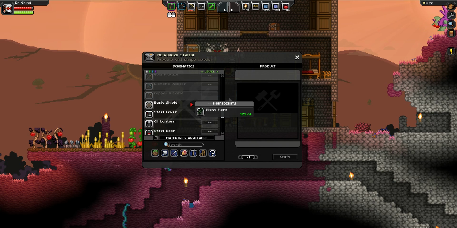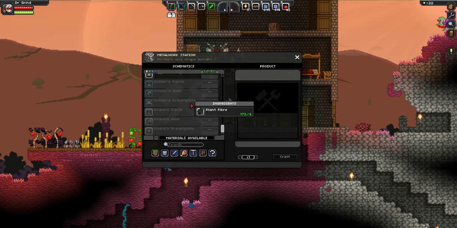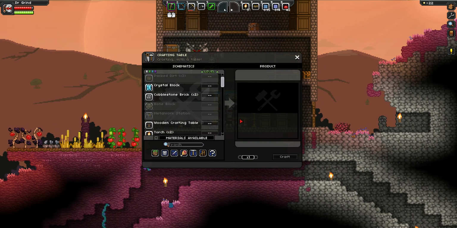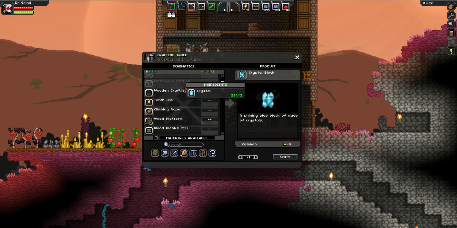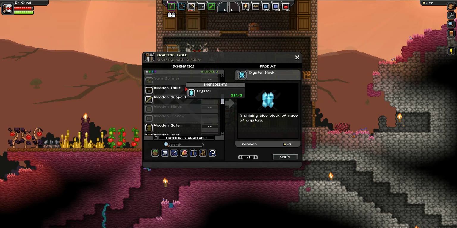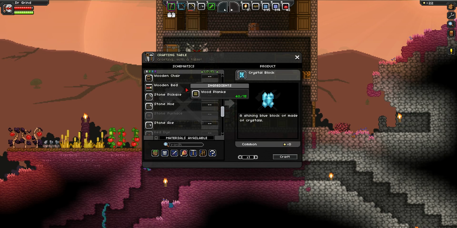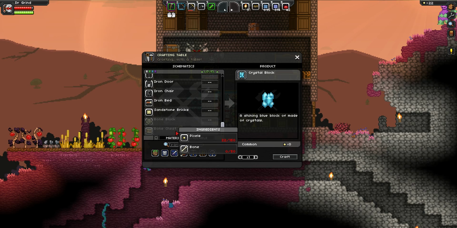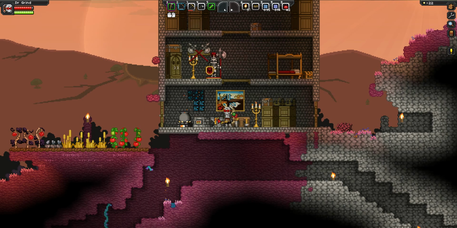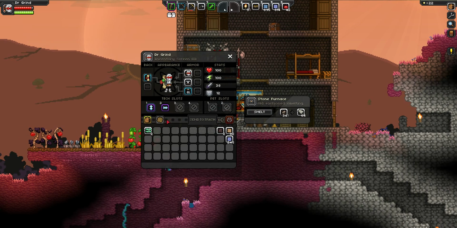Bandage. Where are these new recipes? Maybe here? Ooh, crystal block. Wait, that's it? I was hoping it'd be more than that. No, that seems to be it. 50 bones for a bone chest. It's going to take a while.